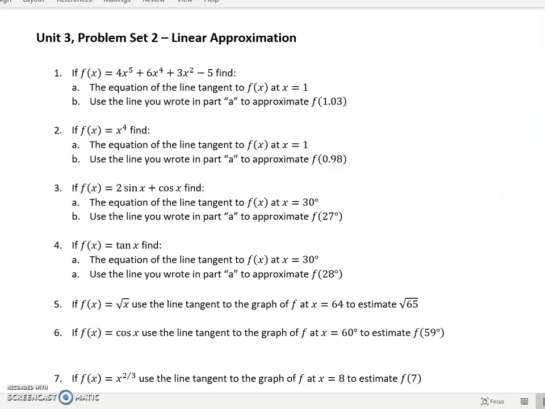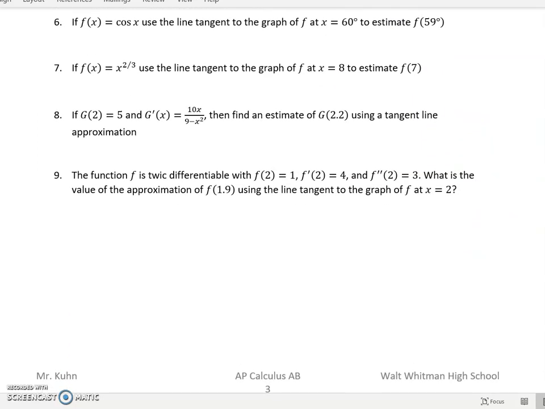So in class, I talked about how on this last question, I ask you to do the same thing at x equals 2. So we need the slope at 2. Well, we don't have the equation, but we have the information because we have the derivative or the slope at 2.